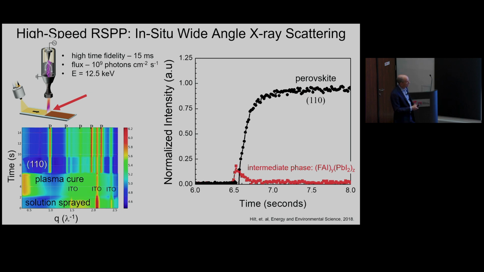And you can see that the plasma then produces, as we see in these distinct perovskite lines, the perovskite phase. So here plotted is the normalized intensity of these different lines. This is the 110 peak, this peak over here. And you can see that starting here is when the processing with the plasma actually begins. And you can see within roughly just slightly over half a second, we've produced a full perovskite layer. There's interesting things that you can discover here. There's intermediate phases that form, but those basically go away and you're left with the pure perovskite.